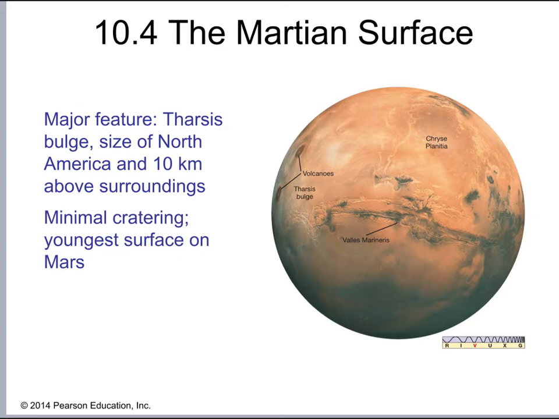Another feature of this region is that it has very minimal cratering, and that means that it's a younger surface. Now, what do we mean when we say that fewer craters is indicative of a younger surface? Well, you might remember we talked about how early in the history of our solar system there was this period called the Great Bombardment Period, where there were many, many collisions, many things were just pummeling the planets. Comets and asteroids and meteors and all these things were smashing together. And we see evidence of that, and we see all these craters.